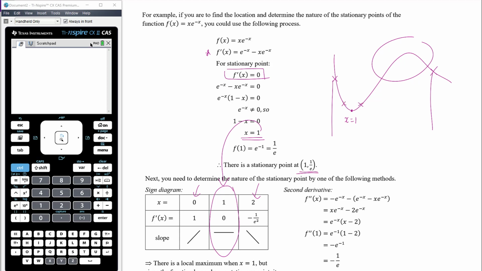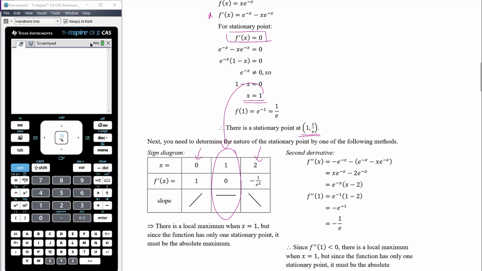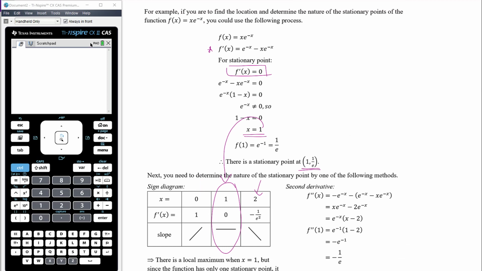But in this instance, we know there's only one stationary point, so we could pick any old points either side, and it wouldn't really matter. I'm just going to go with 0 and 2, one either side. They don't need to be symmetrically either side of the stationary point, so pick points that are convenient. When I sub x equals 0 into my derivative, so we want to know what is the gradient when x equals 0, it goes into the derivative.